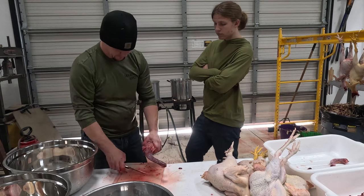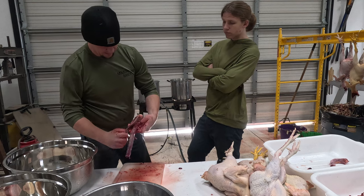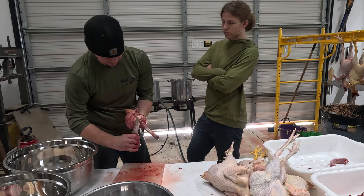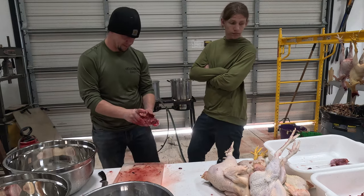Slides right off. And then the same thing, right? Around the base. Connect the muscles. Okay? Neck, back.